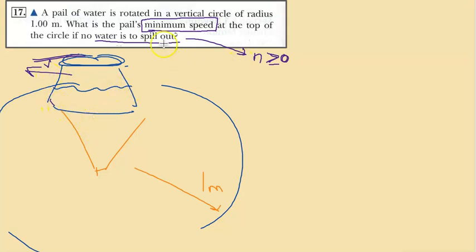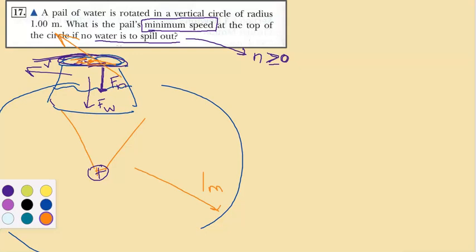Okay, so sounds really complicated. Let's start with what we know. So it has weight towards the center of the earth, and it potentially has a normal force. I would encourage you to draw it that the bottom of the bucket is the water's literally inertia trying to fly off tangent. And so it literally slams itself into the bottom of the bucket there, which causes a downward normal.